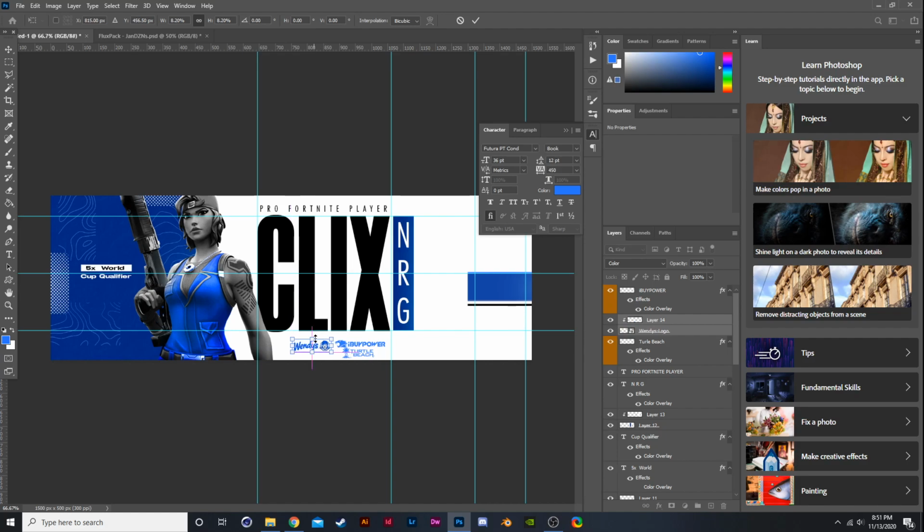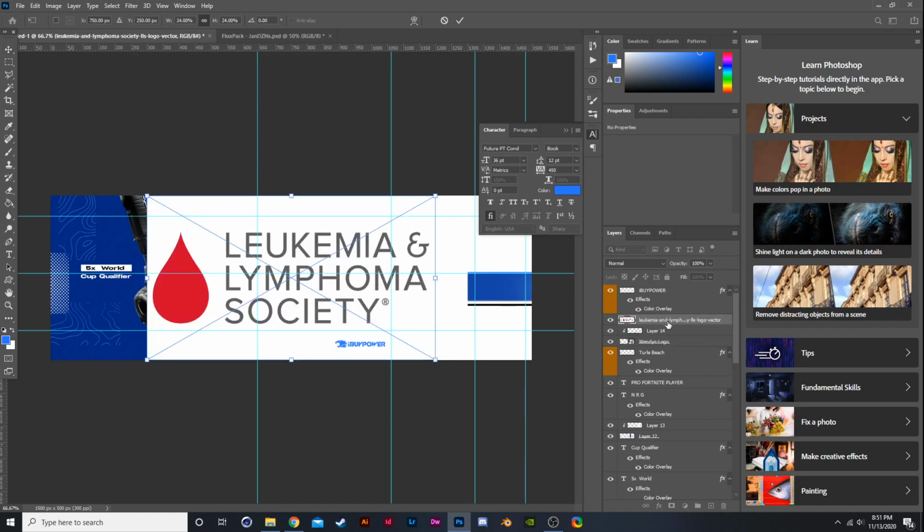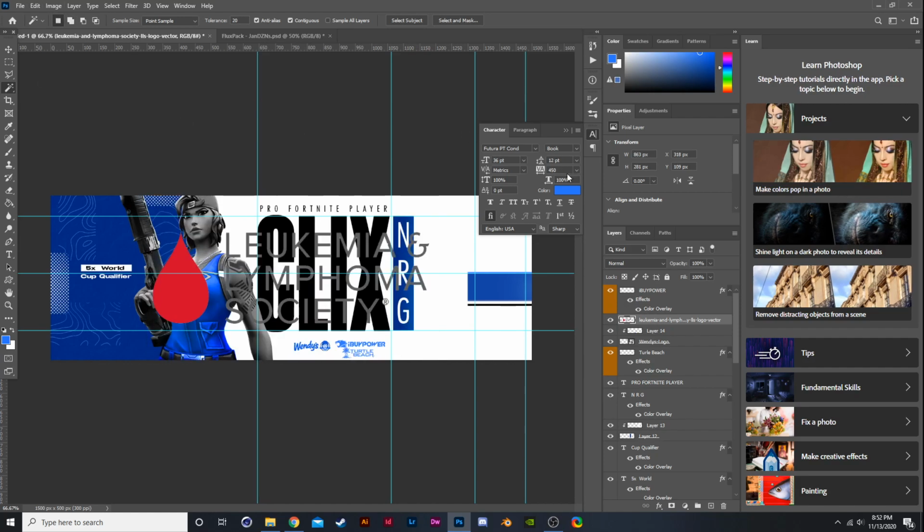Alright, and as you can see right here, I'm just spacing out all of the different socials, and if you don't know how to make them blue, just right click on it, color overlay, and then make sure you hit blue for the color. And then a lot of these, like the Wendy's logo, you're going to have to make sure everything is not blue or it won't blend in. So when you are adding the blue overlay, make sure the blending mode is color. But with a lot of these, you'll have to isolate them, and you could just do whatever socials you want.